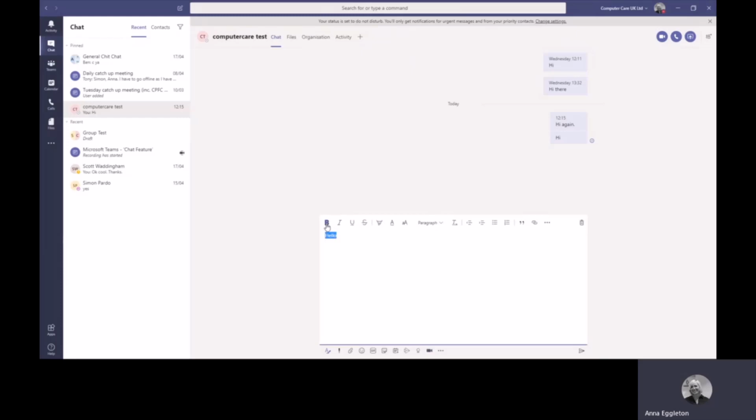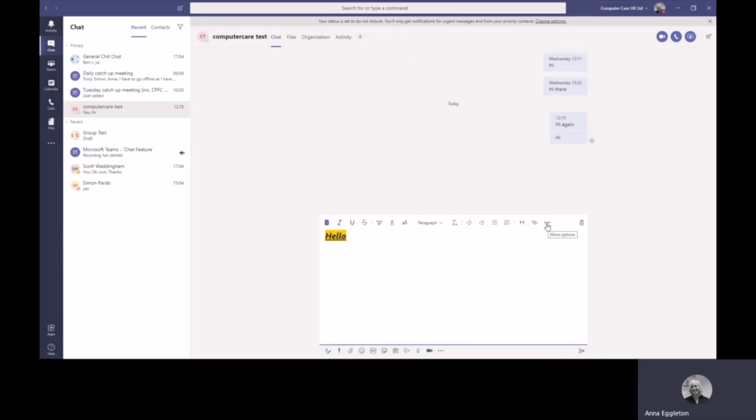I can make it bold, I can increase the size of the text, anything you would expect, really, similar to a Word document, like I say. There are also other options available.